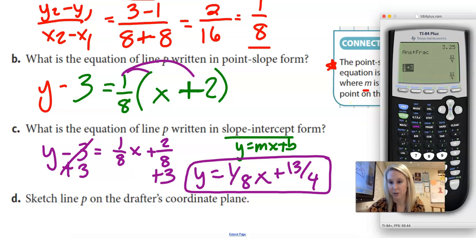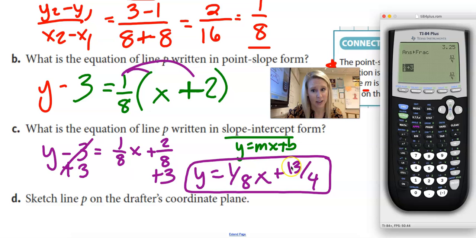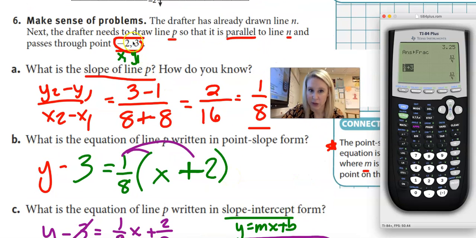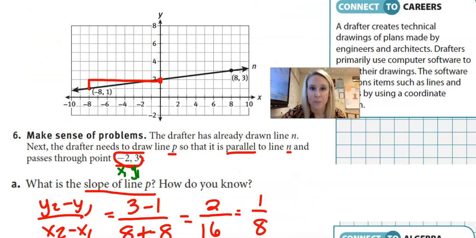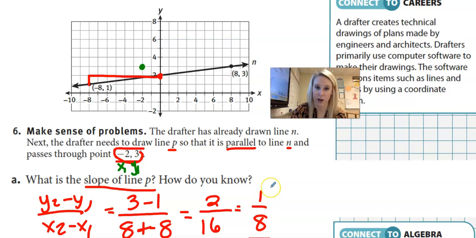Now, if you remember back to algebra, I can't graph a line that has a fraction as a y-intercept. I just can't physically start on the y-intercept to graph it. So we're going to have to get creative. So my slope is 1/8, and I have a point. So to do that, you're first going to graph your point. So -2, 3. All right. So then you would do your slope. So my slope is up 1/8. So I'm going to go up 1/8. 1, 2, 3.